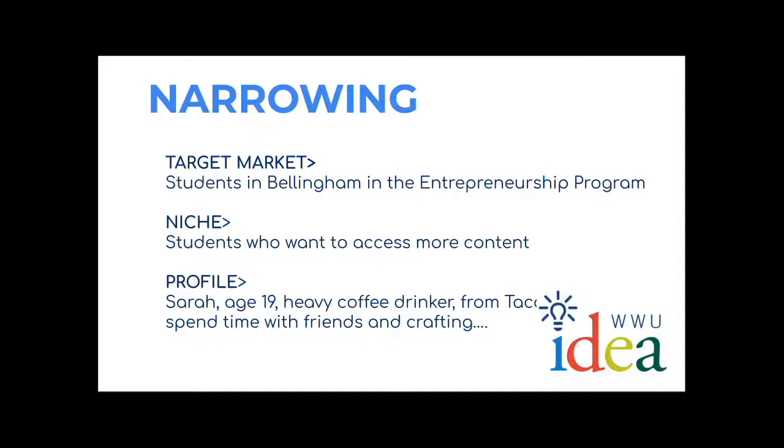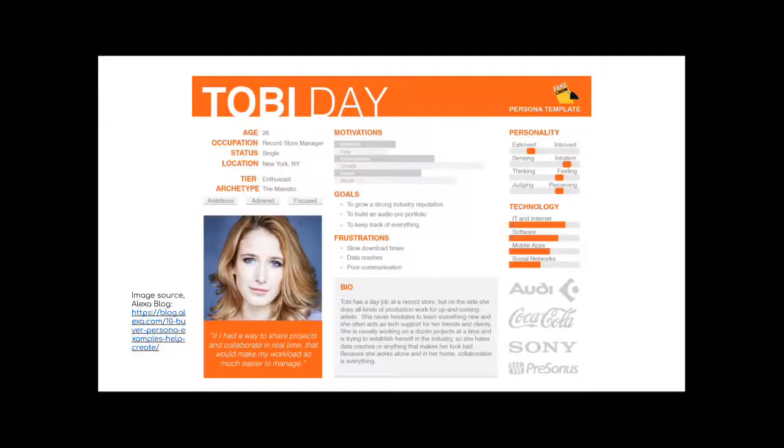One of those might be this student Sarah, who's 19, a heavy coffee drinker from Tacoma, who likes to spend time with friends and crafting. And so our content that would target Sarah might be much more dynamic, hands-on, prototyping based. As we develop those profiles, Sarah may or may not be an actual human being. But we look very carefully at who our target customer is and what ways we can directly serve them within their preferences and their pains and gains.